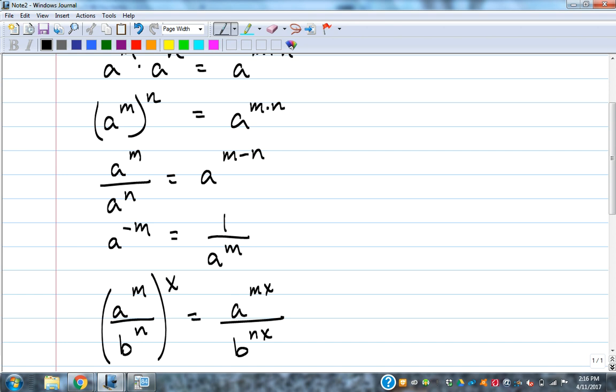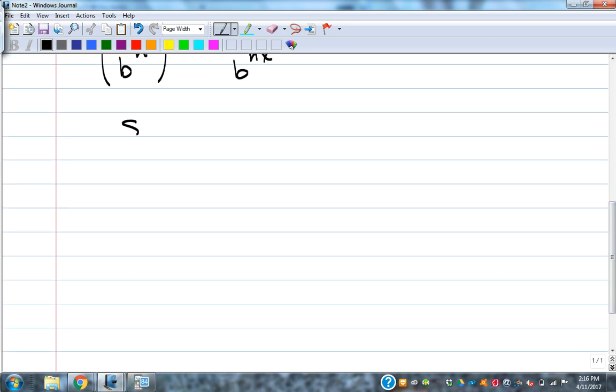Okay. These rules apply no matter what kind of exponents we have. In Algebra 1, you only work with integers as exponents, like x squared times x to the fourth is x to the sixth. In this particular chapter, we're going to work with fraction exponents. So we may have to add fractions with our exponents to simplify something. So we're going to get kind of involved in that and see what's going on. So let's simplify is the name of the game here.